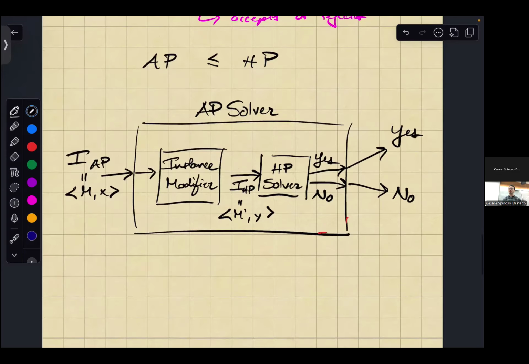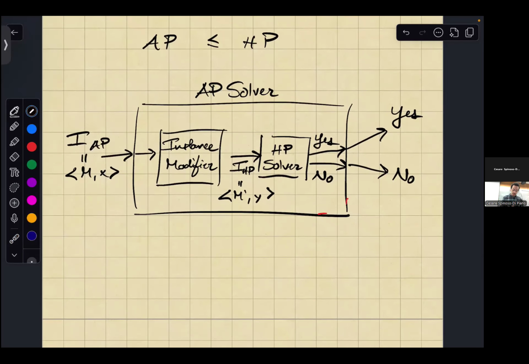So in this case, the types of the inputs are the same. They're both a Turing machine and an input, but maybe I have to do some manipulation, right? It might be a bit hard to think of what to do in reductions. And so the tip that I would give is, when you first start, just try to make the instance modifier as simple as possible and see if it works. And if it doesn't, see where it breaks, right?